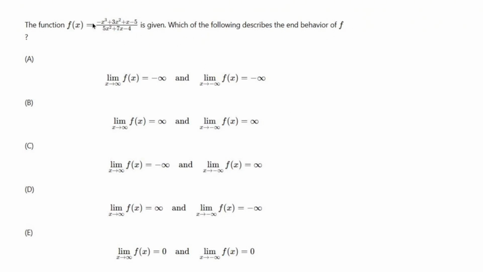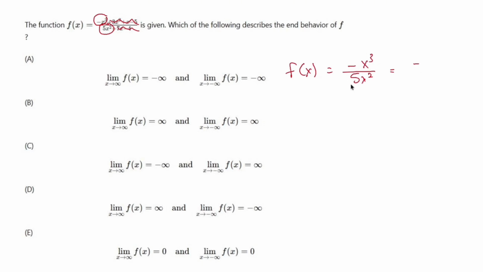All right, so whenever you're trying to find the end behavior of a rational function, you take the leading term in the numerator and the leading term in the denominator and analyze that. Nothing else matters. So I have f of x equals negative x cubed divided by 5x squared. What you do to find the end behavior is, first off, we notice that the numerator's degree is higher than the denominator's degree, which means this is going to have end behavior at the infinities. We need to figure out which infinity it is. So why don't we simplify what we have?